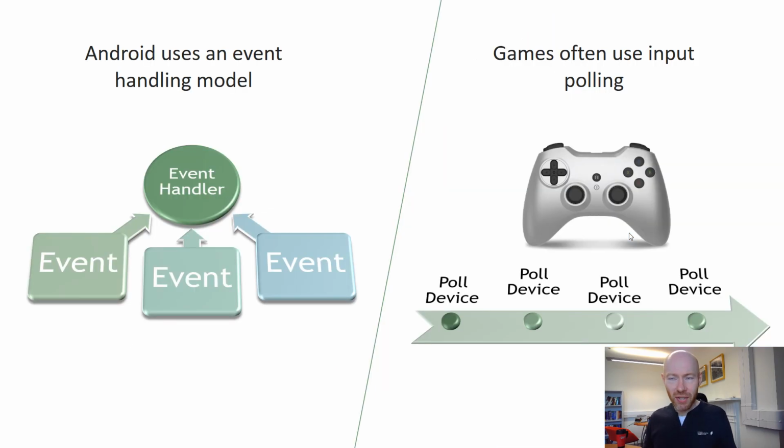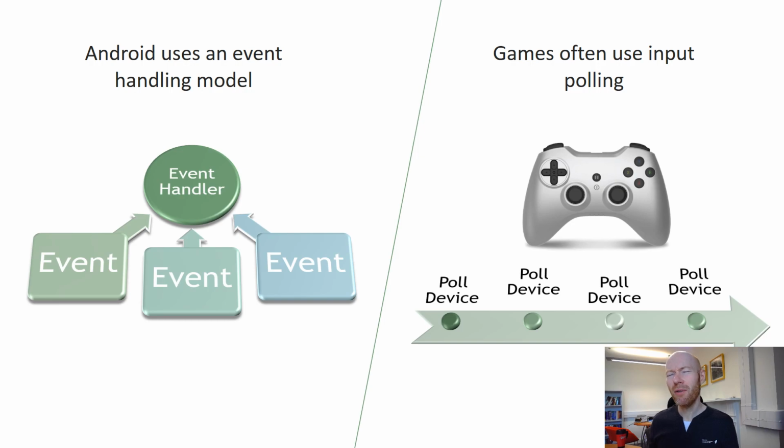First thing to mention, Android, like a lot of other systems, is event driven. So if you touch the screen or interact with the device, an event is generated corresponding to that type of interaction. And that event gets created and is then thrown at your program. You define event handlers that can catch that particular event and then process it to work out what you do if a touch event has happened. So in Android, you get an event handling model. It's very common. I'm assuming you're familiar with it.